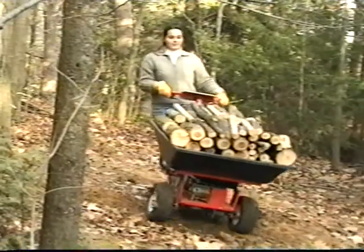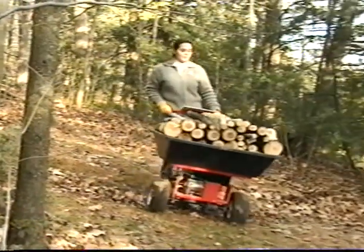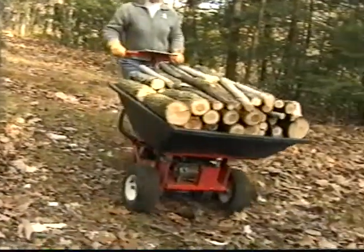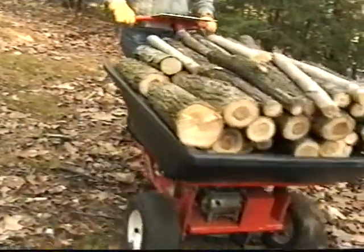The nice thing about the DR Power Wagon is it has the good features of a garden cart and a wheelbarrow, and it's also in front of you so that you've really got a lot more control. The last thing you want to experience is feeling out of control while hauling a heavy load. The DR Power Wagon is designed to safely transport up to 800 pounds over practically any terrain with just a 6-horsepower engine. The load is placed over the powered wheels, so the heavier the load, the better the traction, even in soft or soggy areas.